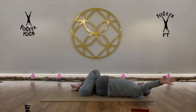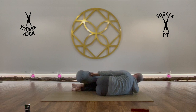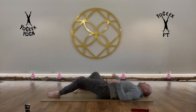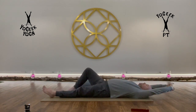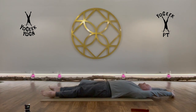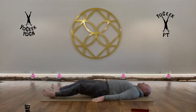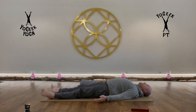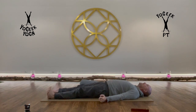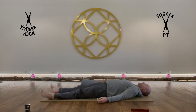Nice and gently, just bringing that left arm up and over. It's just to release the twist from the spine. And then rolling back onto your back. If there's room, take a nice stretch, tips of fingers all the way down to the tips of the toes. And then releasing the hands down the side of the body. Final resting pose here, a little space between the hands and the body, a little space between the feet. Closing the eyes down. Final snooze button. Just surrender our awareness back to consciousness.